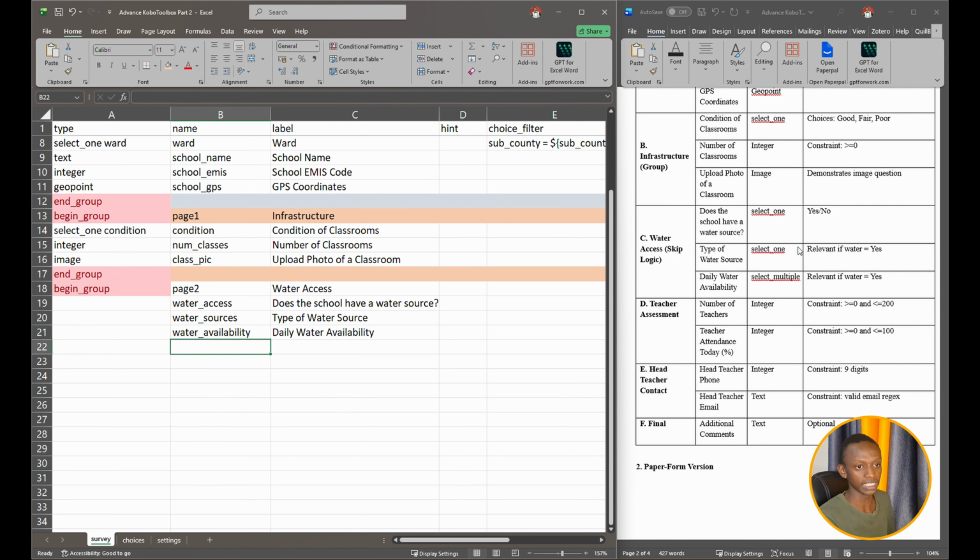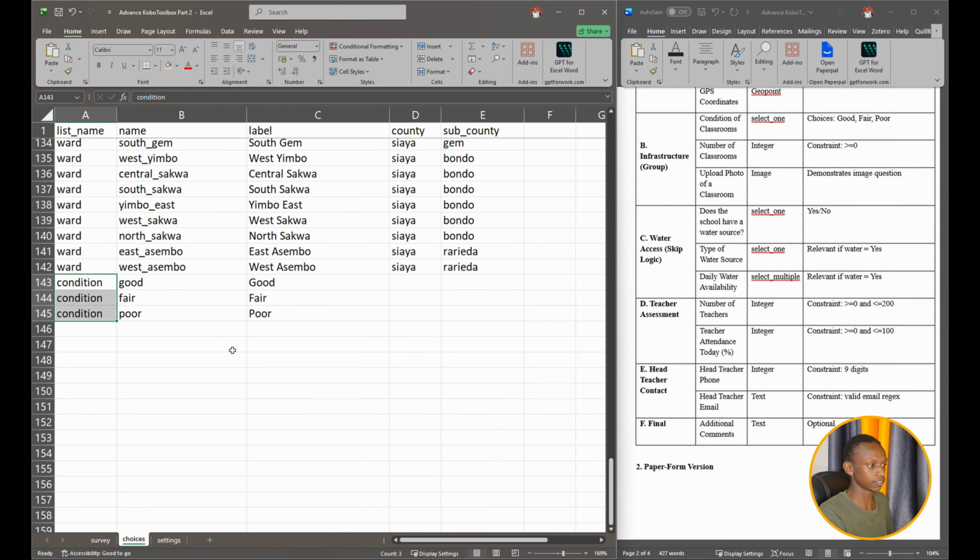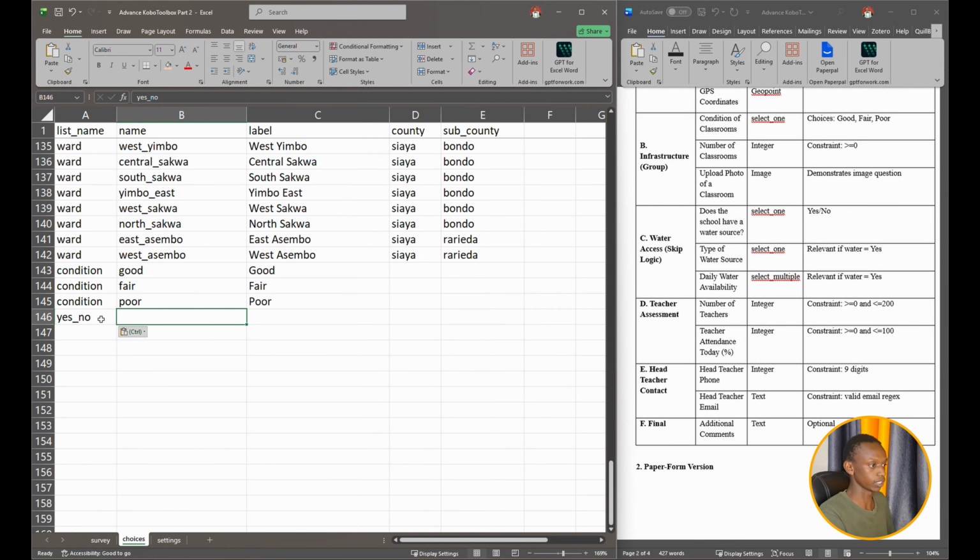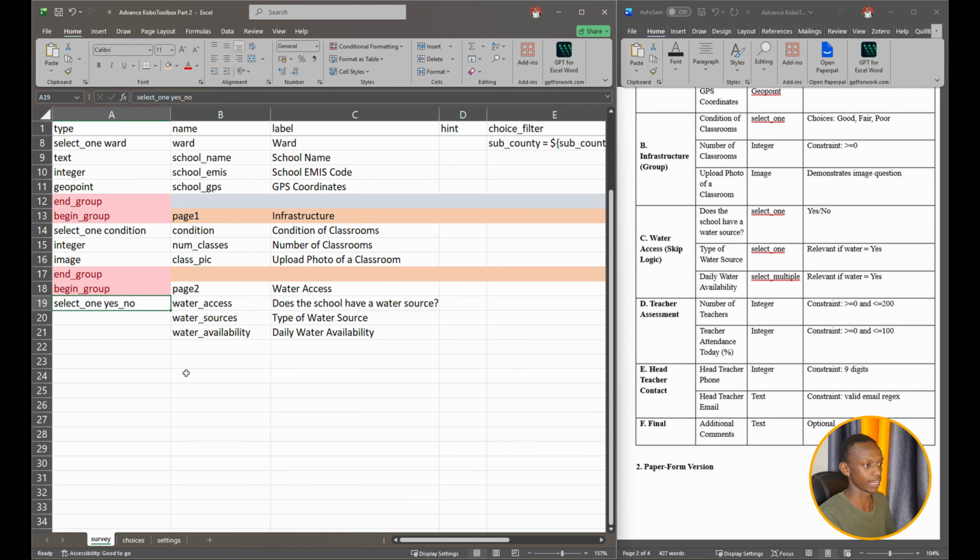So in our form, it tells us that this question should be a select one for yes or no. So we'll create our options: select_one yes_no. So our choices will be yes, no. And under the choices sheet, we need to populate that question. So yes, no, then 1 and 0. Then this will be yes and this will be no. So that will be our choices for that: 1 for yes and 0 for no, just the way we do it in binary.